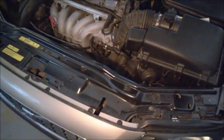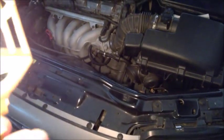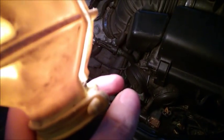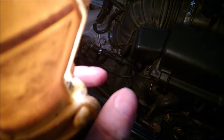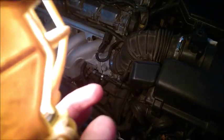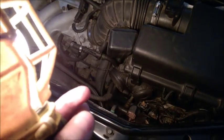Let me just talk before I start about the main difficulties you are going to see in this job. I think the worst one is the bolts on the pan. The pan is right there. It has, I think, 9 bolts which have Torx heads, so you need a Torx bit, and they are stuck in there because of the sealant, but also because of rust and time. You really need to pay a lot of attention when trying to undo each bolt one by one. Take your time and treat it as a separate job for each bolt, especially if you live in an area with long winters, salt on roads and stuff like this.